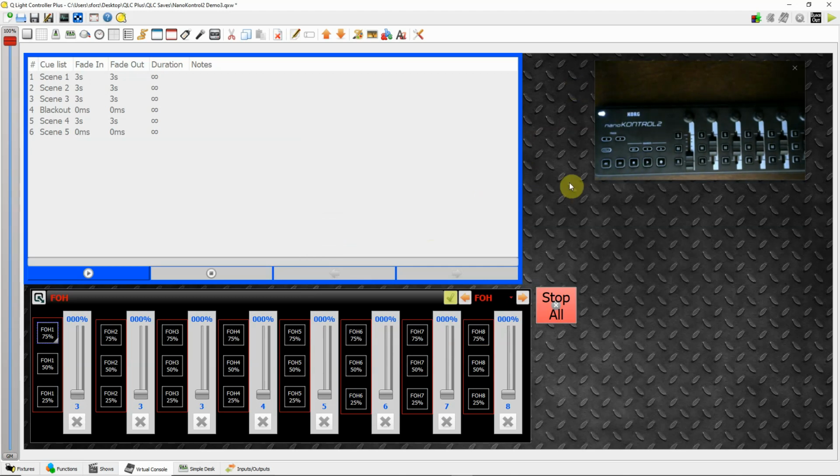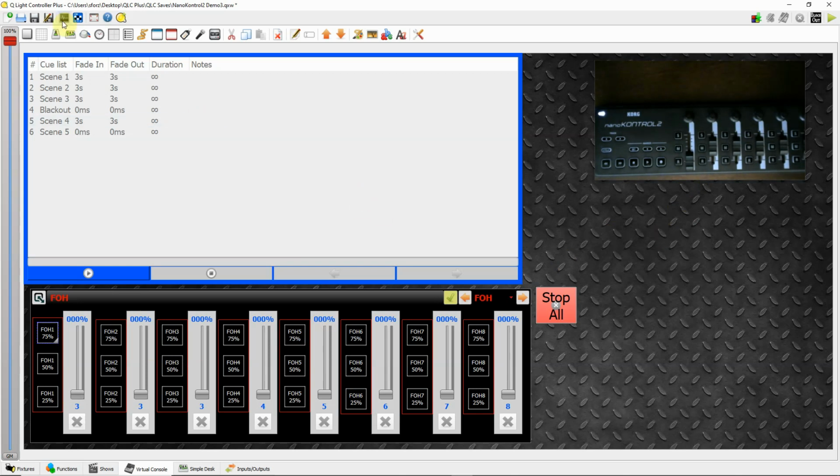Now one of the benefits of doing this, when you first look at the Nano Controller 2, you say, well, I can't control many lights with this because it's only got 8 sliders. But here's the trick to doing that. I've created multiple pages, which is what you're looking at down the bottom here. Multiple pages of 8 sliders and then the 3 buttons on here. And even though on the Nano Control, this slider and these buttons are going to all put out the same MIDI message all the time, QLC will only act upon the page that is currently active.